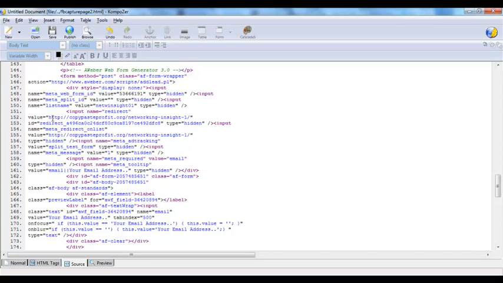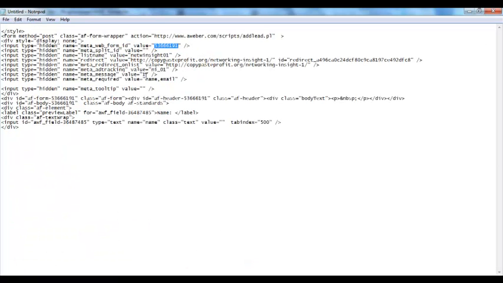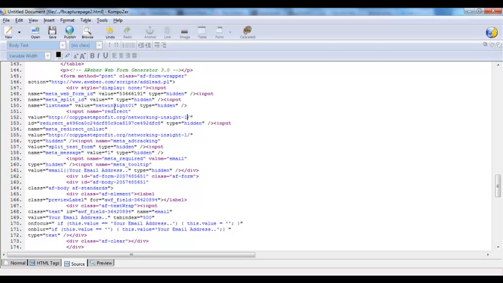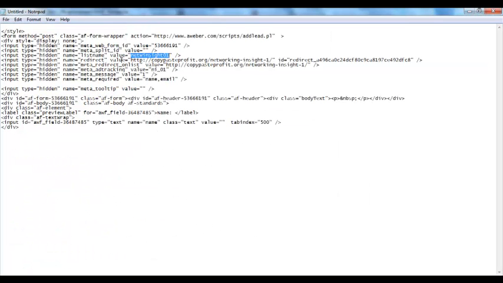Now actually all my stuff's already in here, but we will see the next one, list name, and then put them on whatever the list name is you guys have. List name. So you just copy and paste that into here. And then what's the next one? Value redirect. So it's the URL that is going to redirect it to. And then also there's the redirect, this long string too. You're going to have to put that in there too.